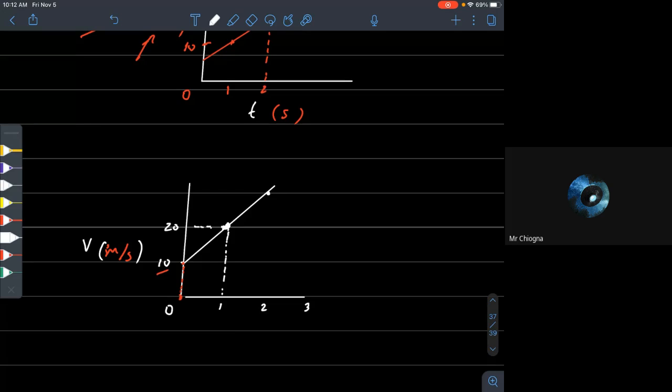This is all rough, right? You're not going to get the exact value. I take that into account. And at the 2 second mark, you're moving at 30 meters per second. Okay, so what's happening to your velocity? Yeah, so your velocity increases.